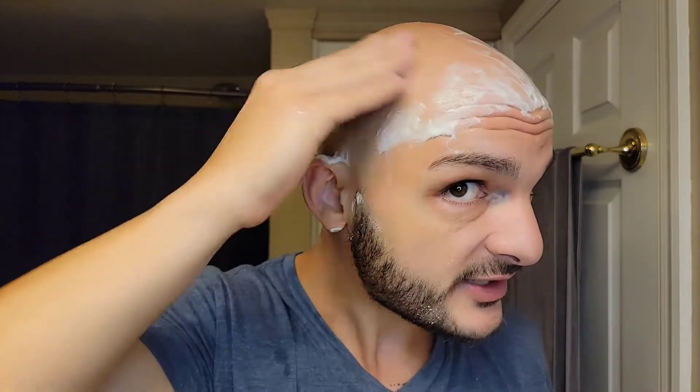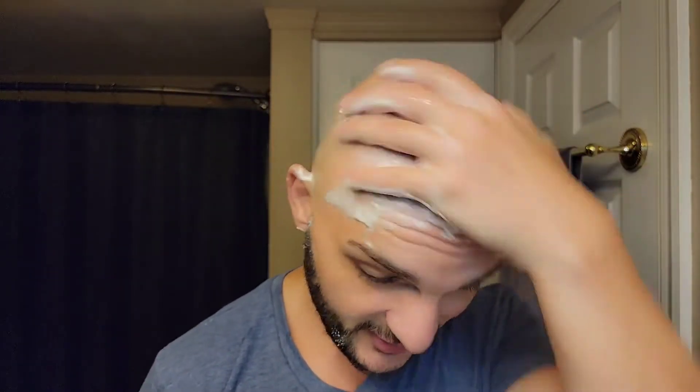A lot of guys I've been talking to are using the Winning Razor solely as a head shaver for exactly this reason — it's an incredible, incredibly smooth shave. I can't even generate proto-lather from what's on my head. That was only a two-pass with very minor cleanup. For reference, the Henson aluminum was like a six-pass for me — I was shimming it and putting injector blades in just trying to get more out of it. But this aggressive plate is a different story entirely.